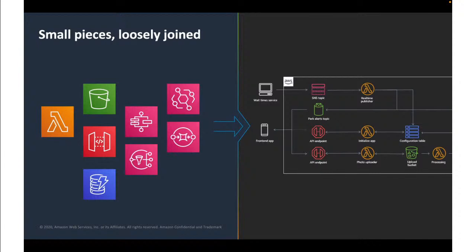Typically, the journey starts with APIs that are managed by API Gateway as the application front door. And often events or messages become the communication system in the backend, right? All coordinated with workflows. So as you can see here on the right-hand side, a typical example of how your front-ending applications, be it a web app or a mobile app, interact with some of our services and how the flow of information, the flow of data happens.